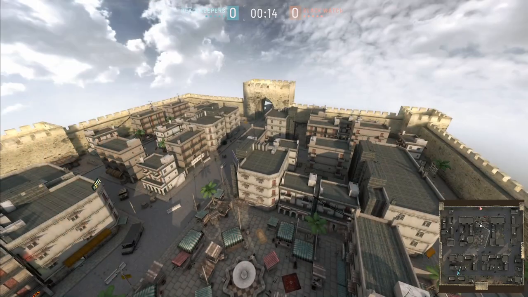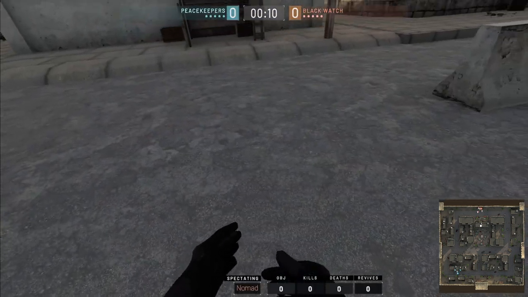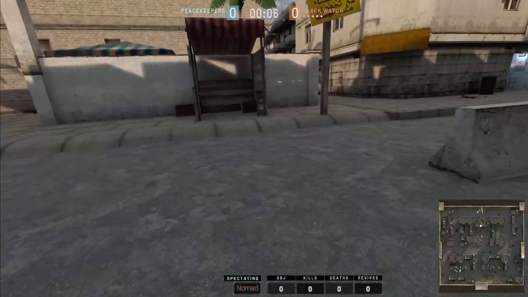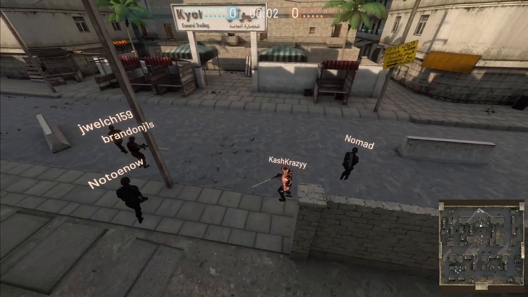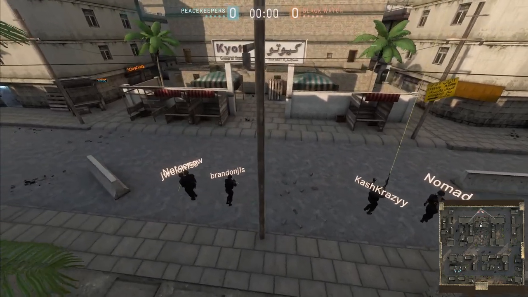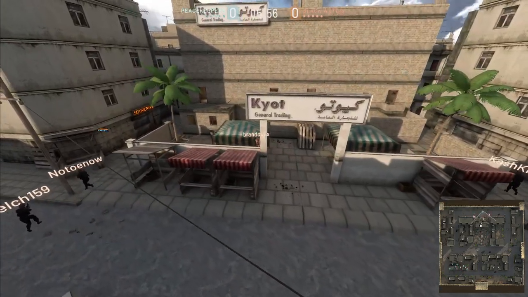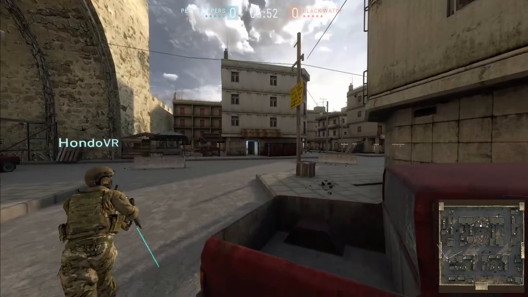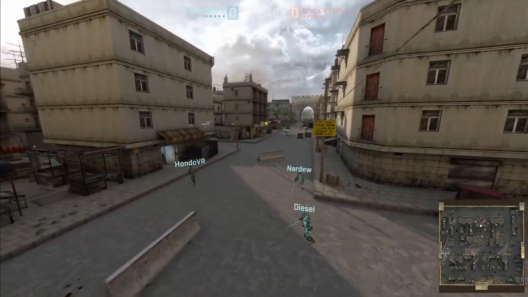round number one here on map number one, week 21. Let's do that thing we do. All right, boys, last game of the season. Let's make it memorable. Yes. As Blackwatch does start defense here on Kiat, like Nomad did mention, their team captain. Let's make this one memorable. It is the last round, our last match of the regular season. Just focus. They can be in the west alley.